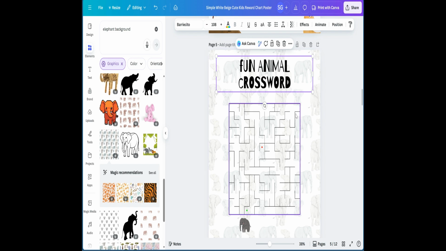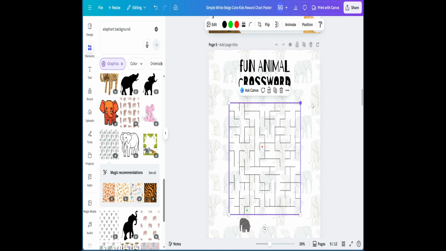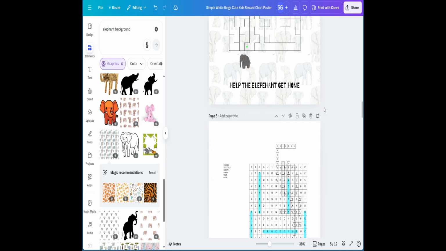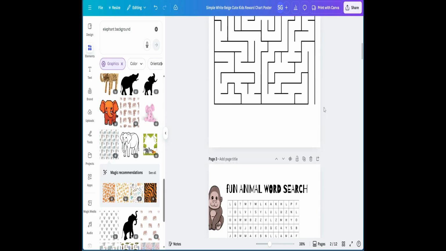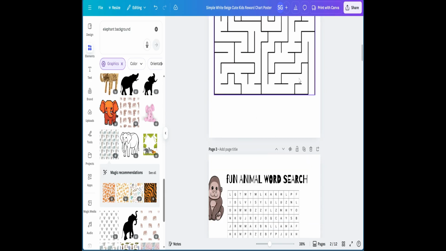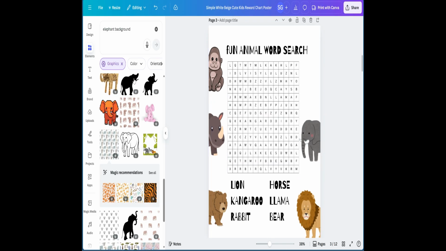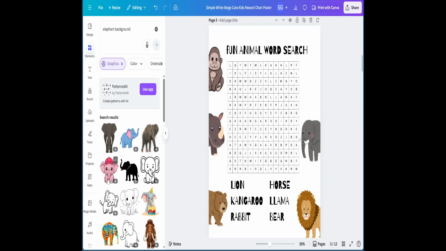Bring this up. And yeah, this is 3 different ways that you can design it. You can do the background, you can do individual elements or animals on here, or whatever theme that you are doing.